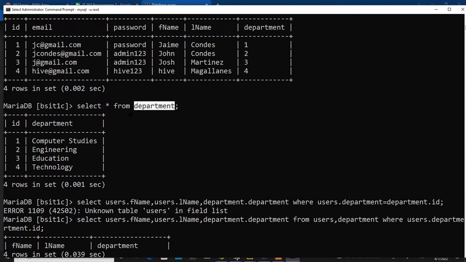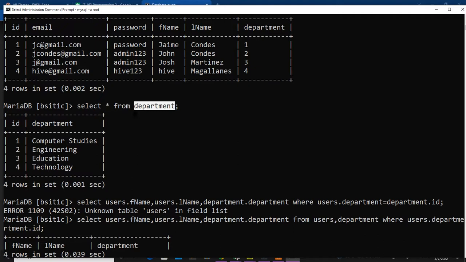You can only create the same name department as a column. Let's say for example, you have a table named department and you have a column named department. That is fine, because they have different functionalities. Okay? But you cannot create another department table.